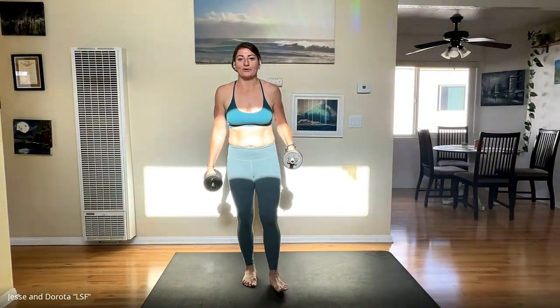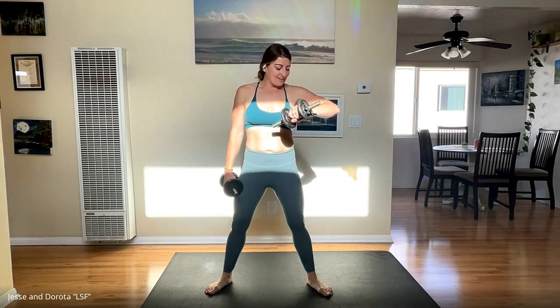We're going into those hammer curls. For this one, I'm going to actually have you open up the toes. We'll come into a little squat and we'll hammer curl here. Little wide sumo squat. Yes, we're going to hold that for the whole 45 seconds. Here we go. In 3, 2, 1.